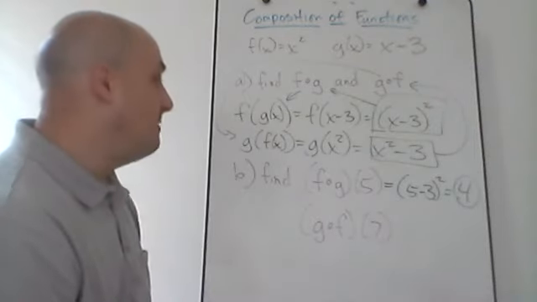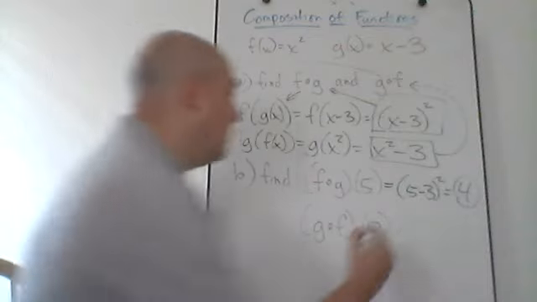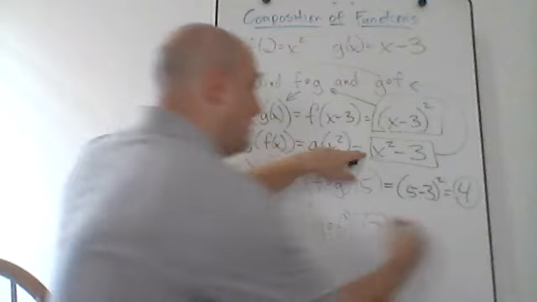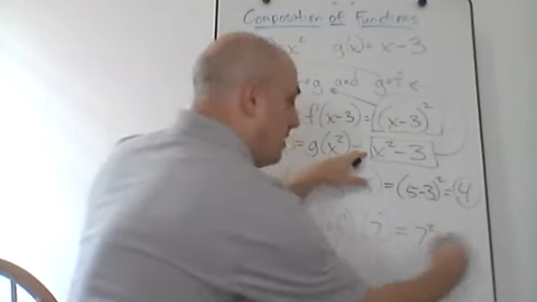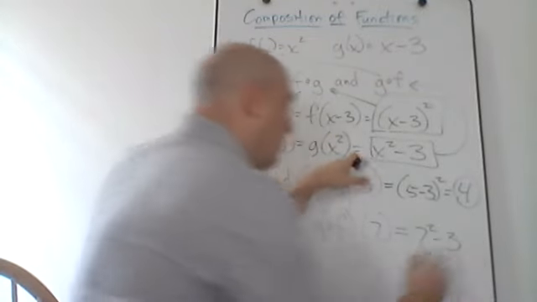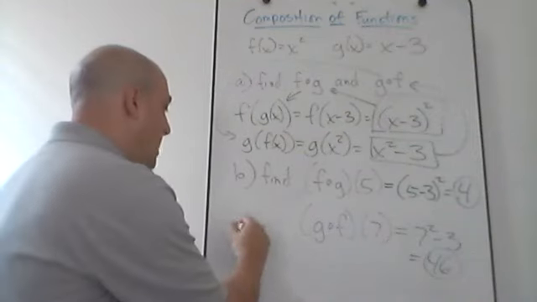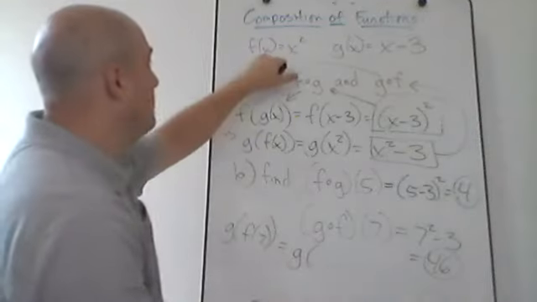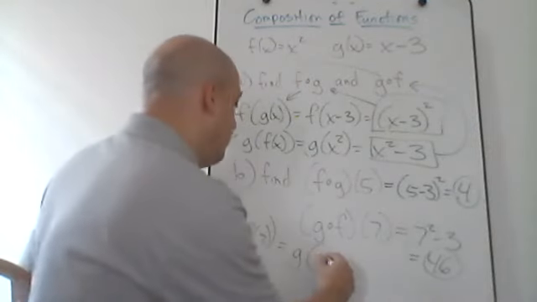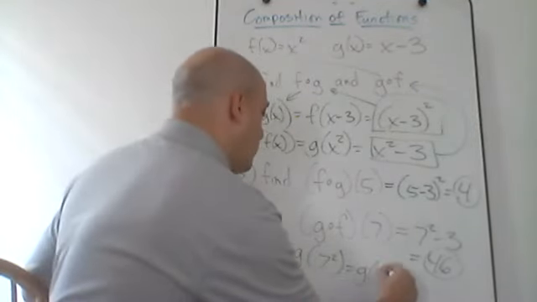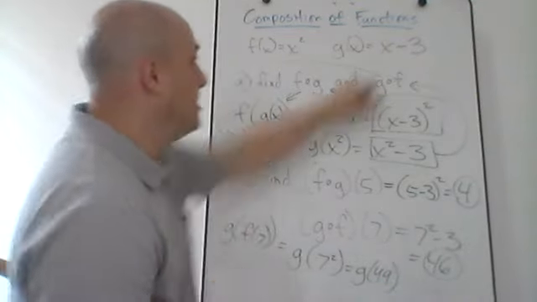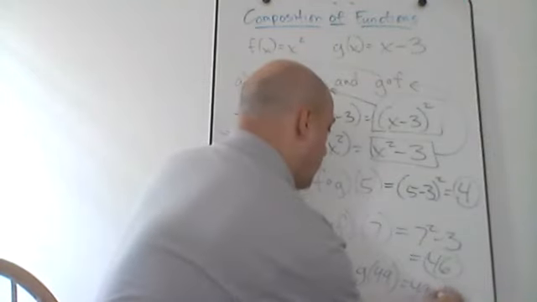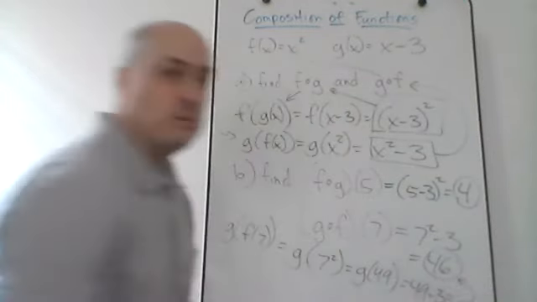All right, to find g of f of 7, again, there are 2 ways you could do it. The easiest way, well, I already found g of f of x was x squared minus 3. So if I plug in x equals 7, that's 7 squared minus 3, which is 49 minus 3, which equals 46. If I wanted to do it the other way, g of f of 7 is g of, well, what's f of 7? f of x is x squared, so f of 7 would be 7 squared. So that's g of 49. And then g of 49, well, the g of x function says take that number and subtract 3. So that gives me 49 minus 3, which also equals 46.